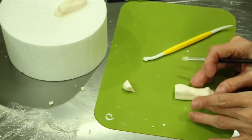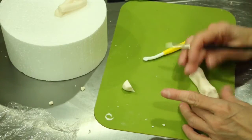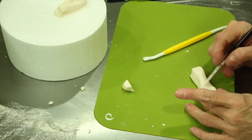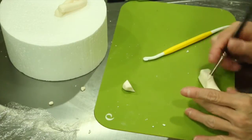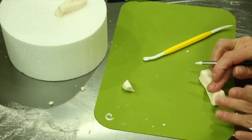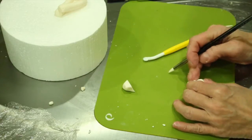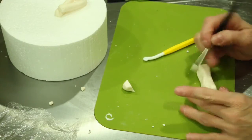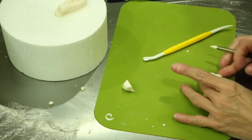Now, because this is a nice chunk, I'm not finding that it's becoming too hot. And normally my hands are fairly cold. And it has been quite cold in Denver. But if you find that your hands are getting too warm and your chocolate is starting to act weird, put the chocolate in the refrigerator, cool down your hands. I use a shaker that you would use to make a drink in. I throw some ice and water in it and just shake it a couple times. And that usually cools down my hands, and I have a nice little glass of ice water too. So I'm just going to continue to do exactly what I'm doing, and I will be back in a minute to show you how to put it together.